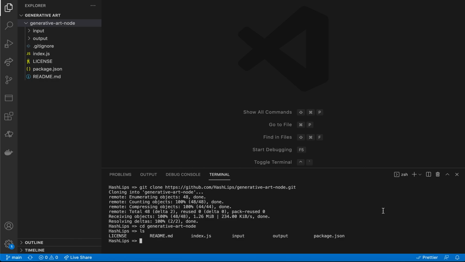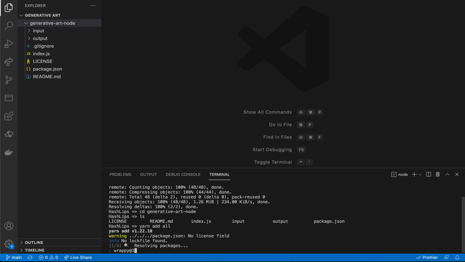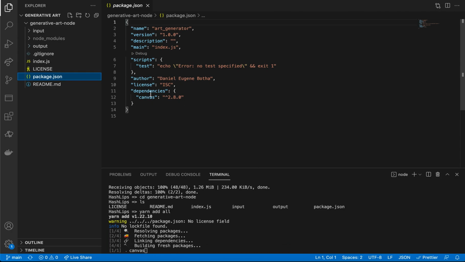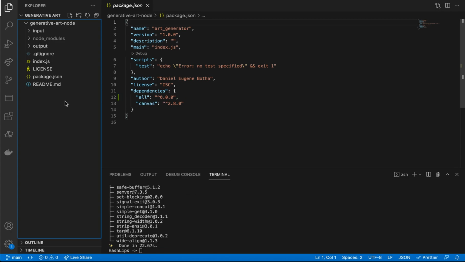You can do this using yarn or npm. I like to use yarn. I just say yarn add all, and that's enough to tell the computer to pull down all the dependencies that it sees in this package.json file. And we don't have a lot of dependencies, we basically just have this canvas, right? The rest of the folder structures you all know. I'm not going to go through it. If you want to know about this, go and watch the previous video tutorial on how we created this from scratch. This is going to be an update on that.